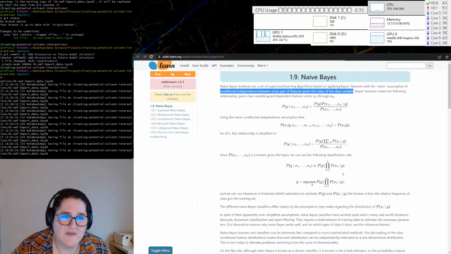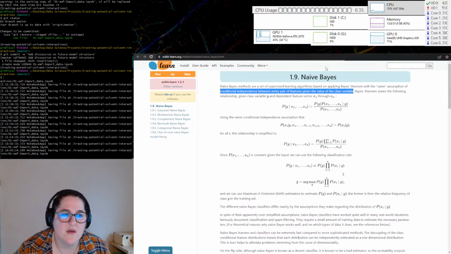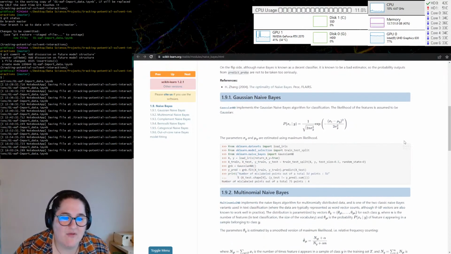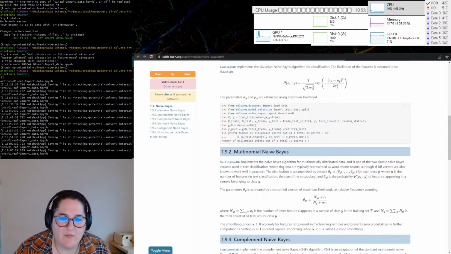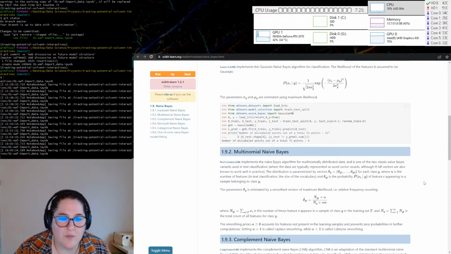And using a Bayes type regressor would mean that we are maybe accounting for that particular bias. So we might want to look at which type of Bayes to use. I already know multinomial is not probably what we're going to end up using. Gaussian would be something appropriate.